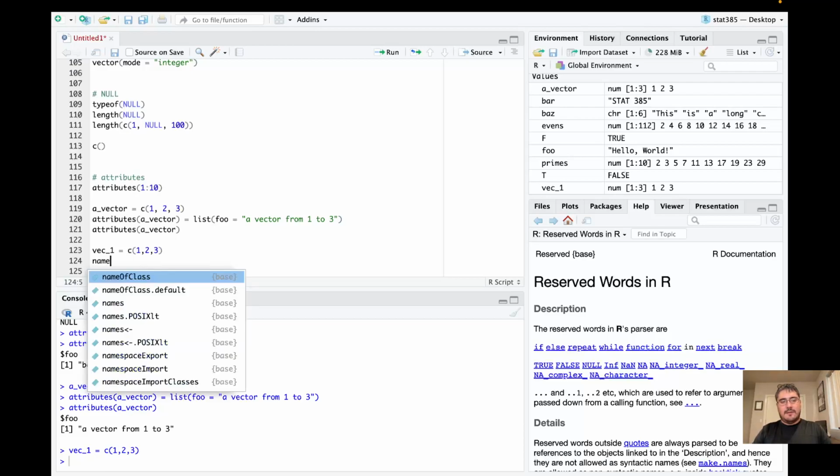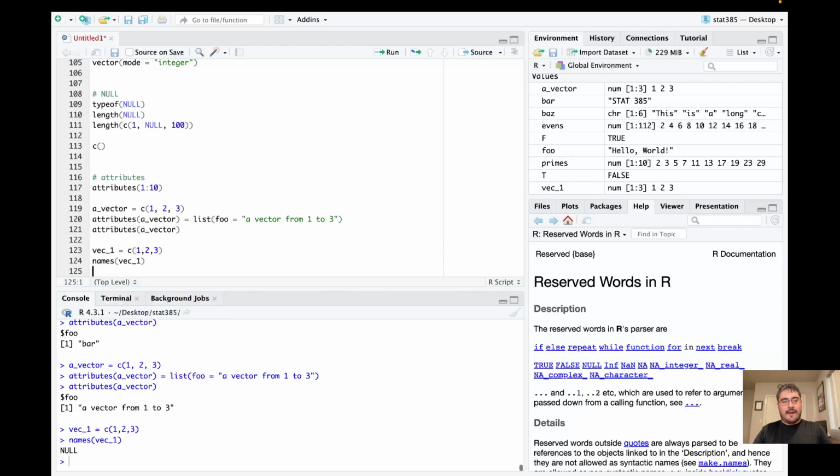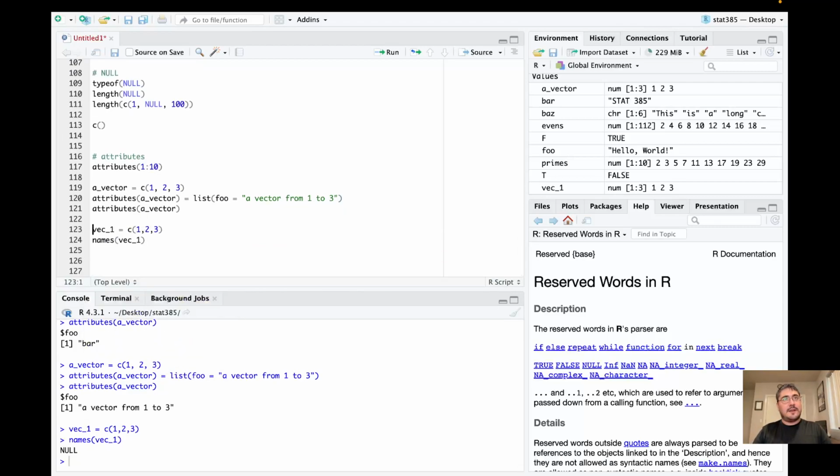So again, this doesn't have anything assigned, right? There's no names here. This is just a meaningless vector of elements of type double, or just a numeric vector if you like. Okay, so it has no names right now, I can give it names in the form of characters.